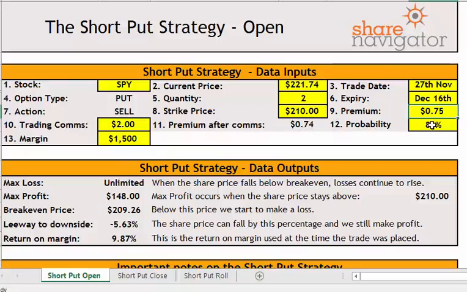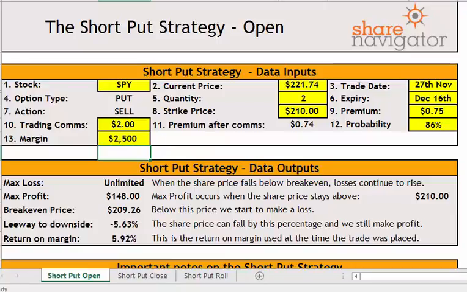The probability here is something that you're going to enter. If you're using a good broker, they're going to give you your probability of winning. For a trade like this, it's going to be pretty high, about 86%, but your broker will be able to tell you that. And then the margin required for a trade like this is about 2,500. It depends on what else you have in your account. Everything else in the rest of the spreadsheet is calculated out for you.